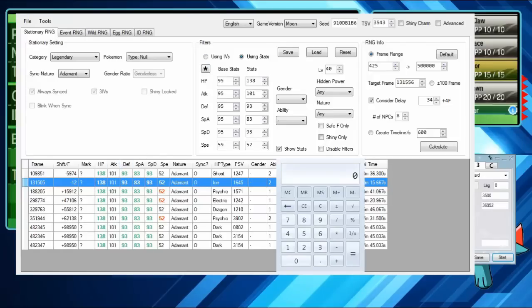Hold on, I've got to pop the calculator open. Oh, it is open for you guys. Okay, cool. So you're going to do 30 divided by 12: 30 for the frames per second, 12 for how many frames early we were. That gives us the number 2.5. Then we divide again by 8 because there are 8 NPCs in the area, and that's 0.3. And since we were early, we want to add frames to our pre-timer to make it take longer. So we're going to add 0.3 to this.